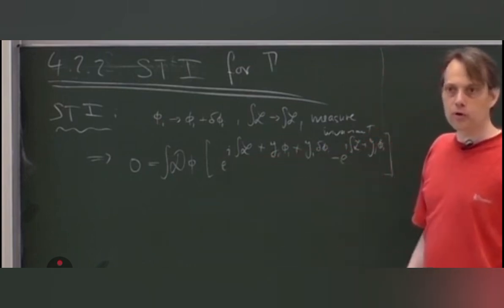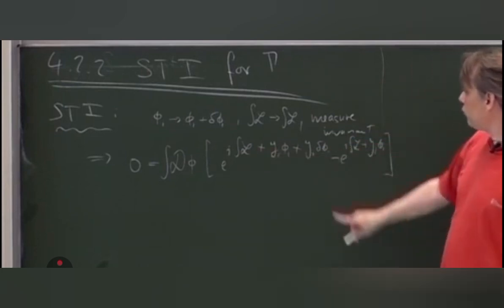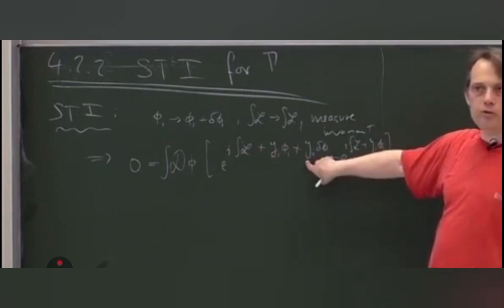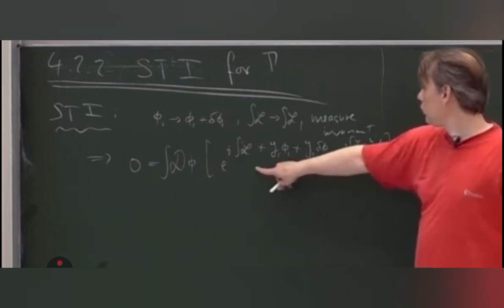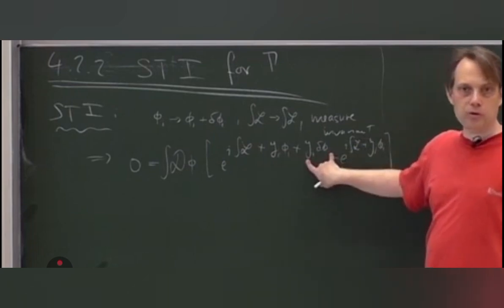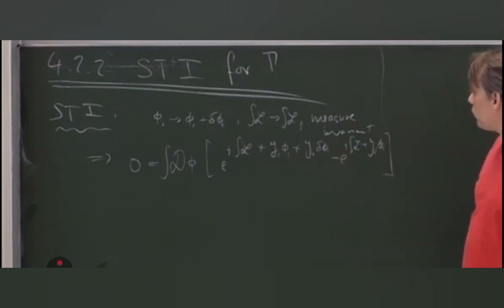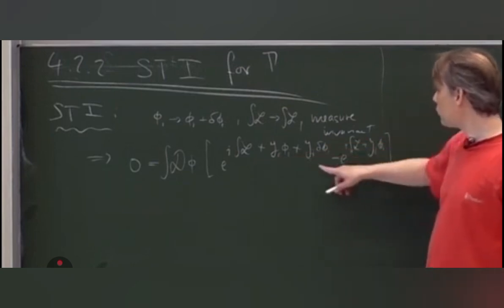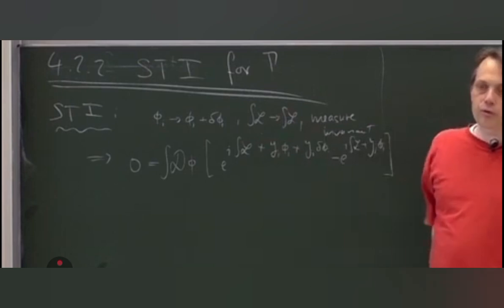It is the same as the original one, therefore the difference gives 0. The only difference comes from the additional term in the exponent, which is infinitesimal. Therefore, in the next step, we will say e to the infinitesimal quantity is 1 plus that infinitesimal quantity, neglecting higher orders. Then everything drops out except for the term where this appears in front of the exponential.